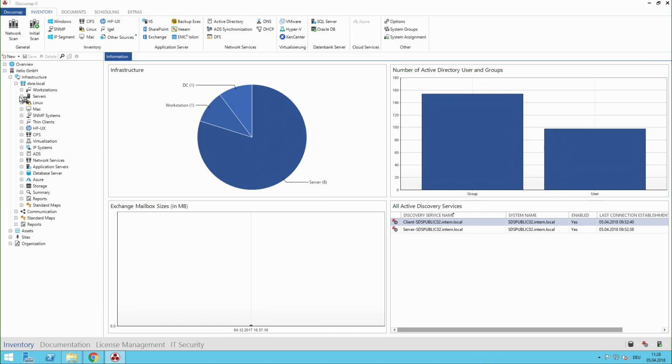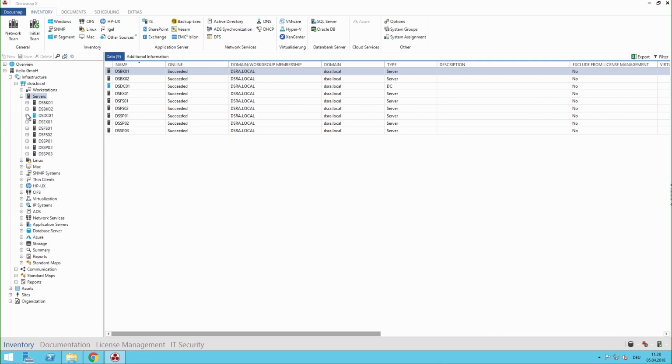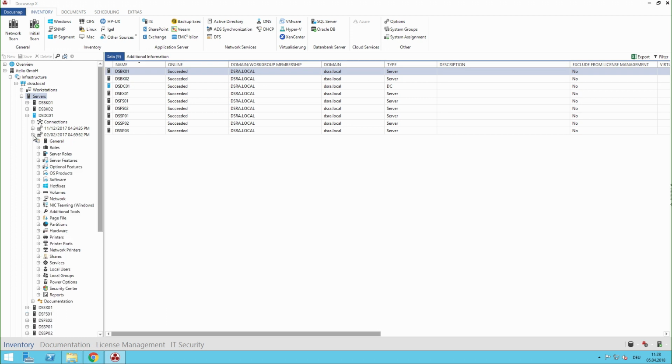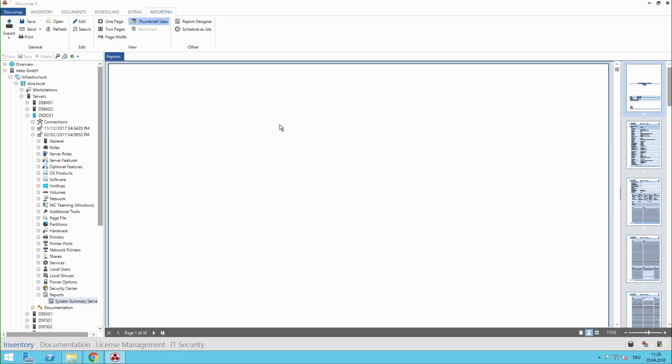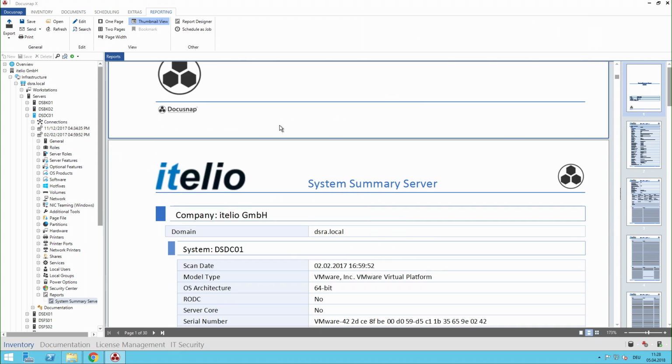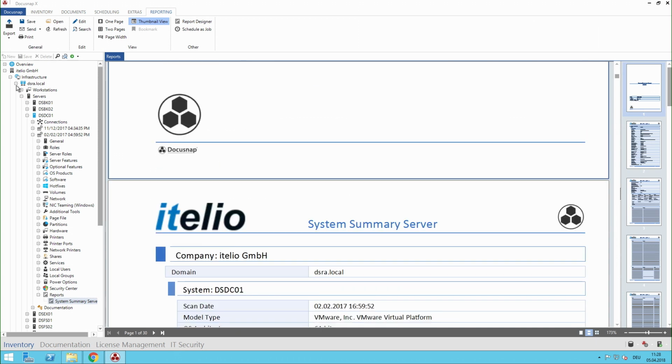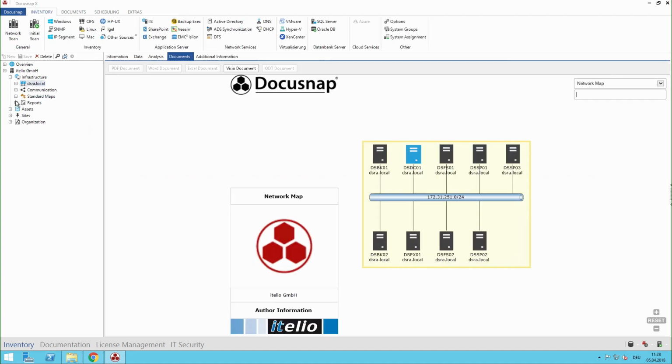And as you know, Docusnap inventories agent-free and recurringly. And we have a lot of snapshots here. And based on these snapshots, we always also deliver reports. And boy howdy, do we have plenty of reports. Looking at this one, this is just the system summary of this server. Basically, anywhere you can find a snapshot in Docusnap is where you can find a report that might be more or less helpful to your needs right now. So feel free to check them out.